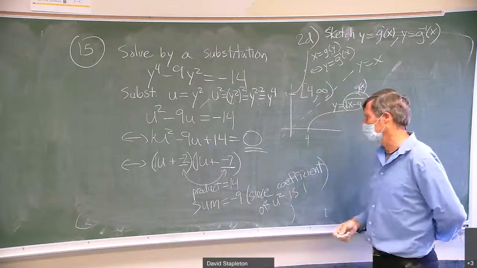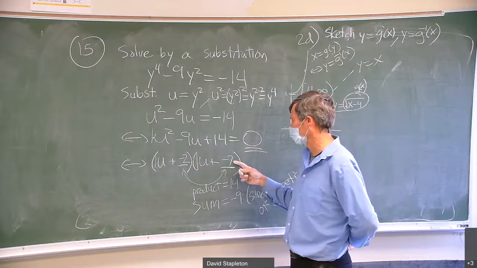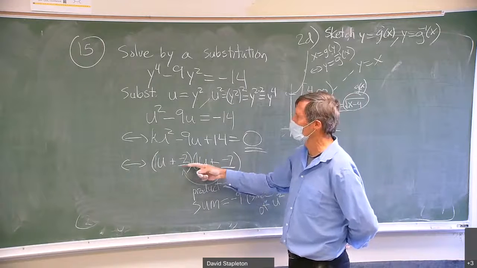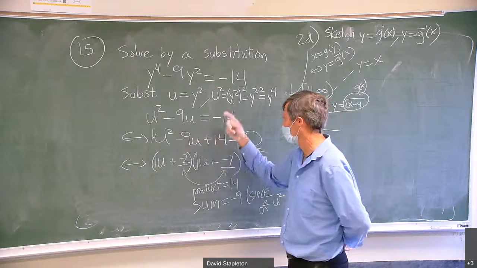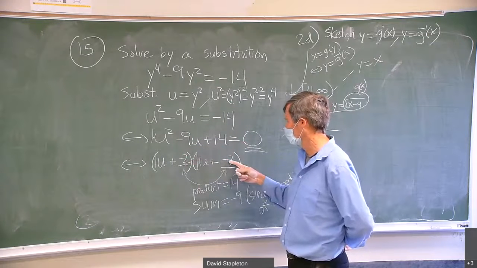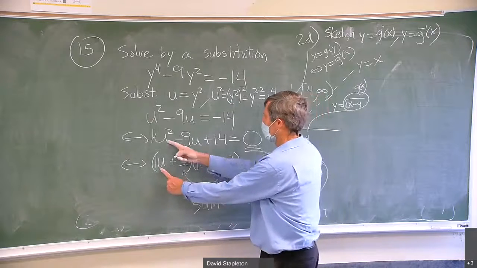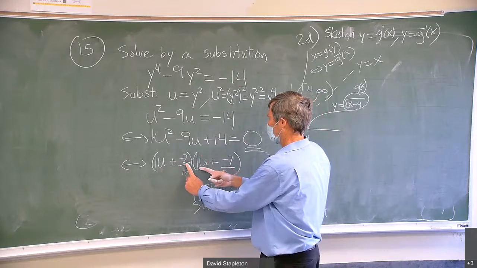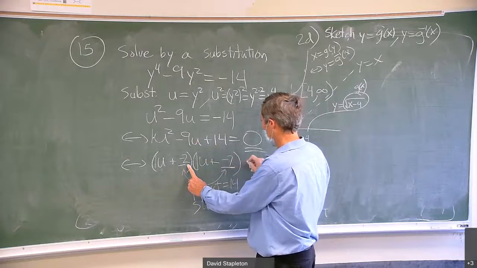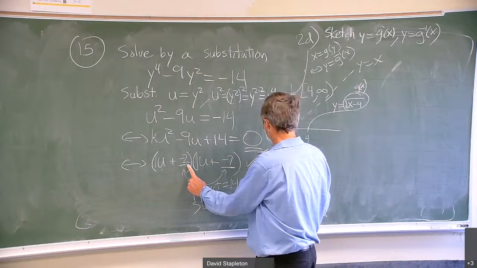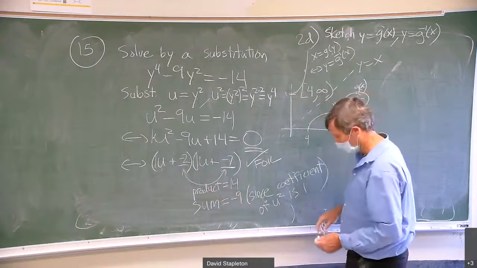Otherwise I'll have to try all the others. So you don't have to do that. Just try all the numbers in here whose product is 14. That's what I expect on the test. Try minus 14 and minus 1, and plus 14 and plus 1 will give you positive in the middle. You know how to try that. Try minus 7 and minus 2. And all that works, right? You just FOIL it out and check, right? This time this is u squared. And minus 7u minus 2u is minus 9. Minus 2 times minus 7 is plus 14. Check. So you check by FOIL. You try all the numbers. But if this is faster, when the lead coefficient is 1, you can do that.